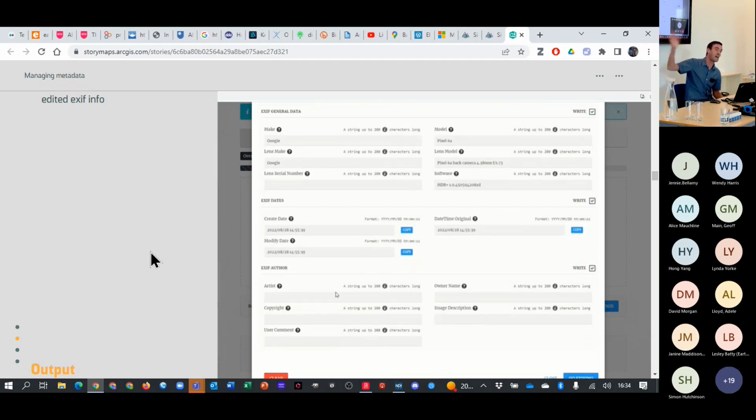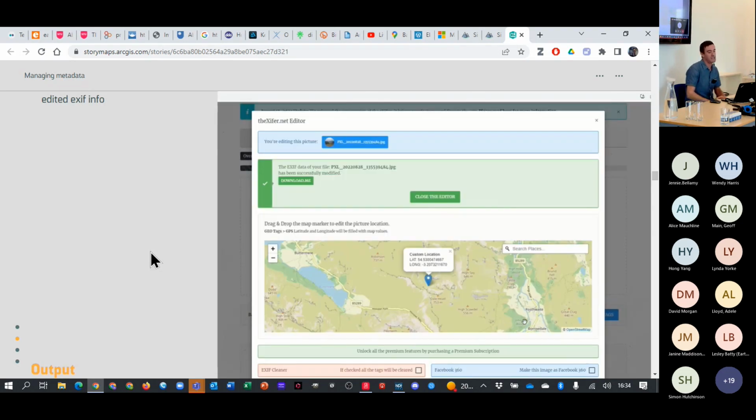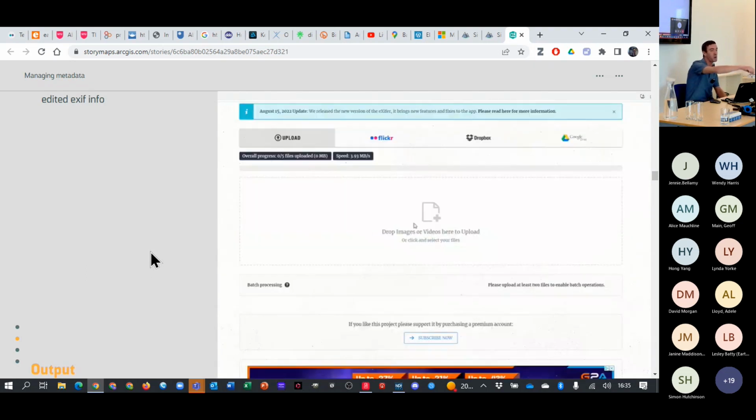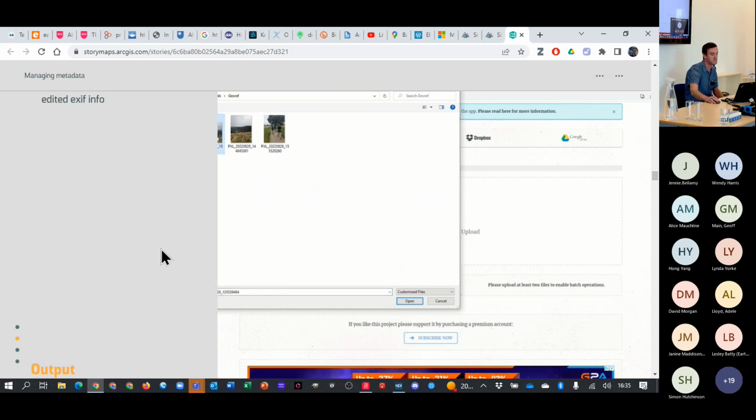So in this case, I'm editing a non-accurate location to be more accurate. Not questioning why it was inaccurate, I'm just improving it. Other examples would be if you want to represent a bridge which is flooded, and that's the asset that you're taking a picture of. You're not going to go and stand on a bridge when it's flooded. It might fall down. So you take a picture of the bridge, but then you move the lollipop onto the feature. So you're away from it, but you want to represent that location.